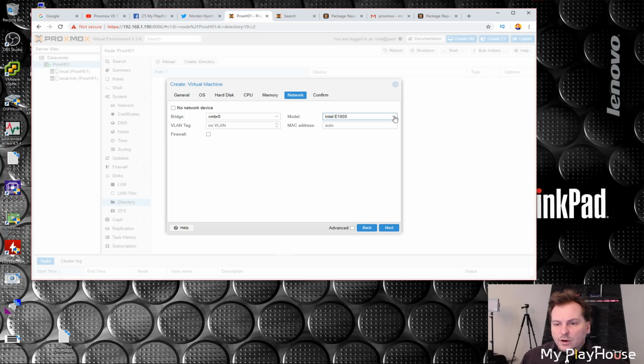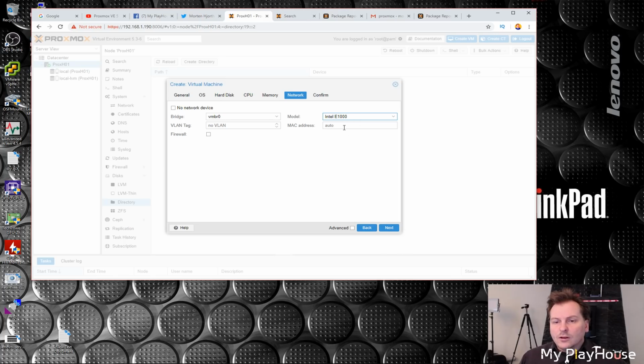Then we have the option of picking different network cards. It even has this VMware network card that we know from ESXi, but it also has the Intel E1000, which is really compatible, and for an AD server, it doesn't need to be super duper fast networking.